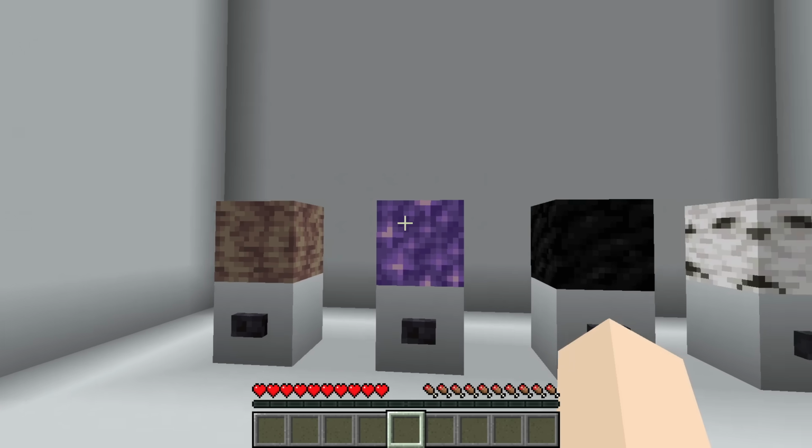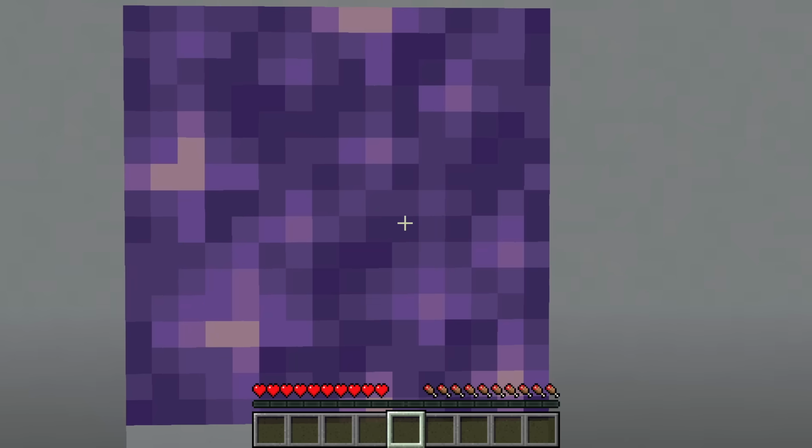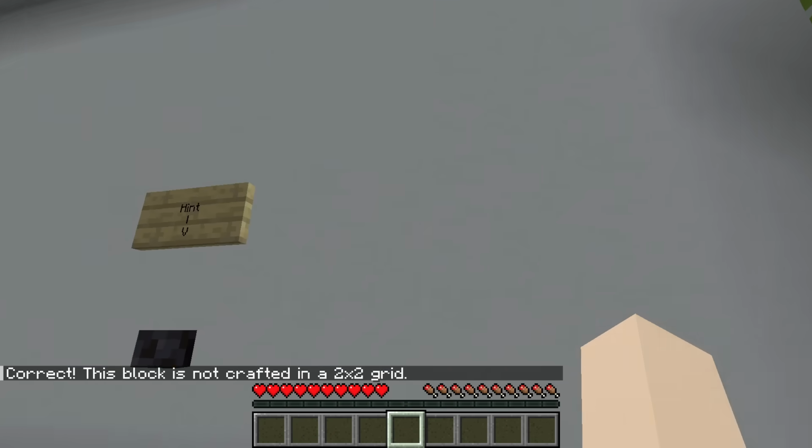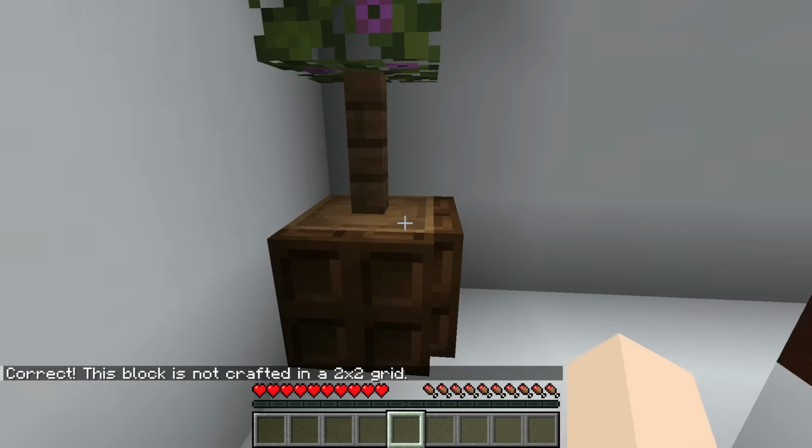Okay, so what I'm thinking here is you can craft this with a 2x2 of dripstone, 2x2 of amethyst, 2x2 of logs, and then this is a 3x3. So, bang. Why are there lights in here? Why is this one weirdly decorated? We have like plants and stuff.